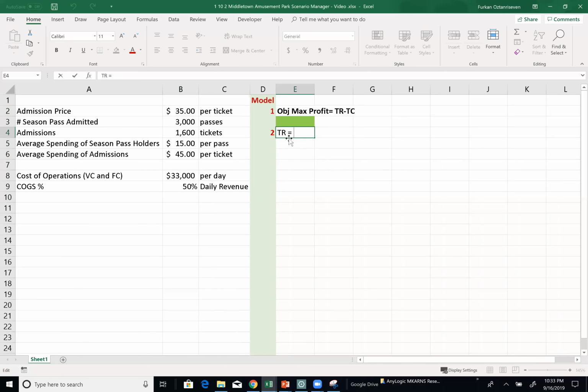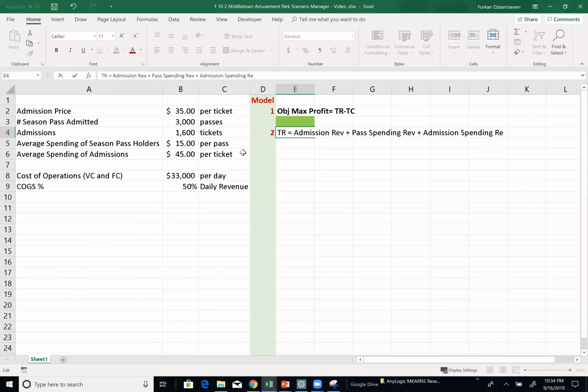So let's write here, revenue from admission price, admission revenue, maybe I should say that, plus pass spending revenue, and finally admission spending revenue.